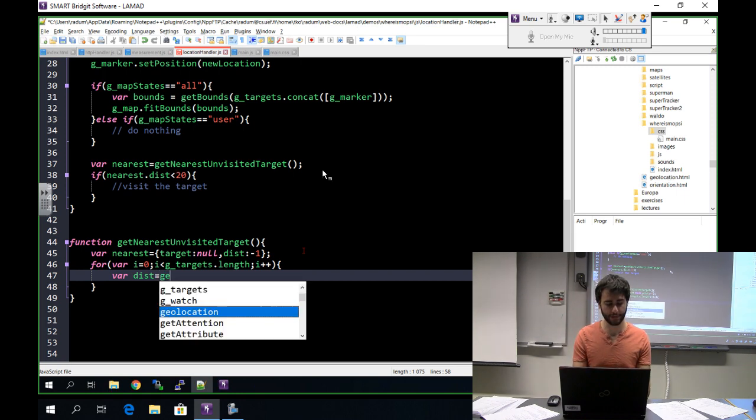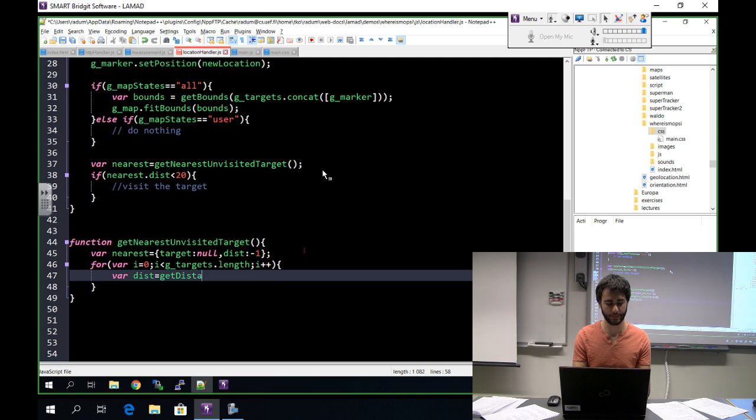So we have our getDistance function from our measurements.js file, our Haversine from last time. And I'm going to put two properties here: the target's position, and the position of the user's marker.